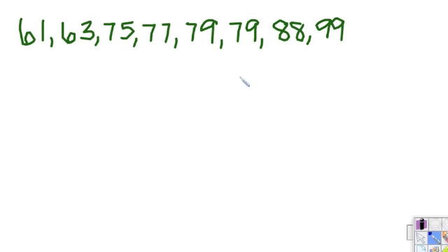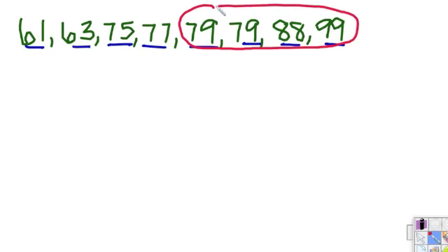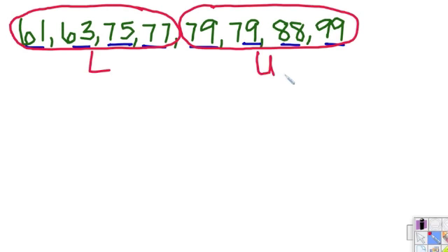Now I'm going to divide them into my two different groups, lower and upper. Just underline them so you know that you're checking them off, one for one. I'm left with two in the middle. Well, that actually works out perfect because it splits perfectly. You don't have to worry about dividing by 2 for the middle number, because we're not really concerned about it. We're more concerned about making our two groups. So this is our lower group, and this is our upper group.